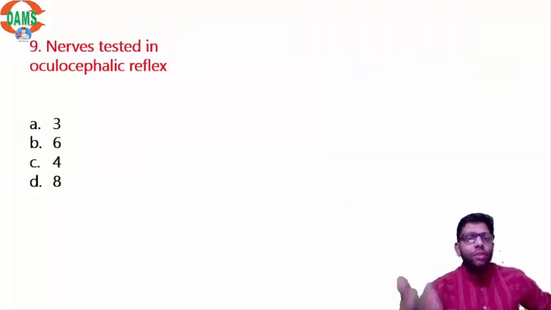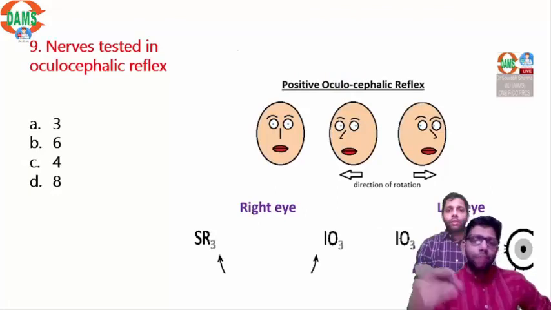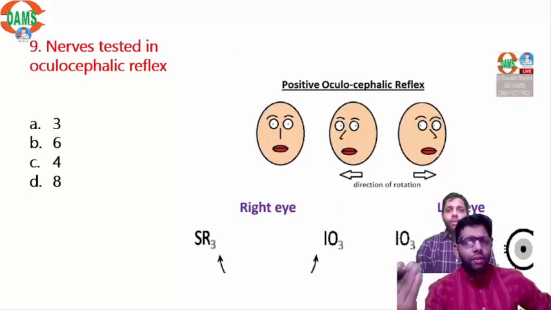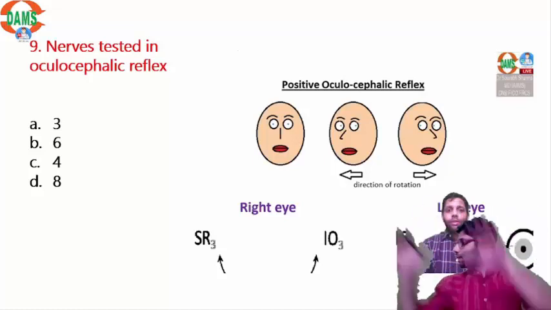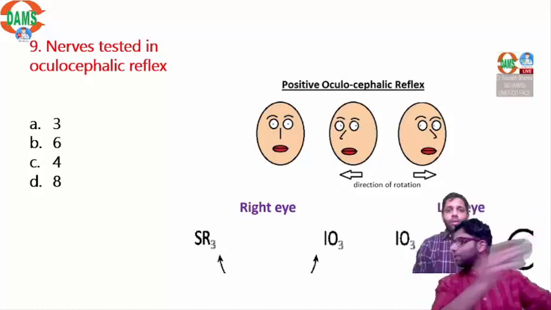Okay, this oculocephalic reflex. I always explain this in the squint topic. Vestibulo-ocular reflex, Doll's eye reflex. When we look up, the eyeball goes down. When we move your face towards the right side to maintain the body balance, the eyeball goes to the left. Passively go to the left.